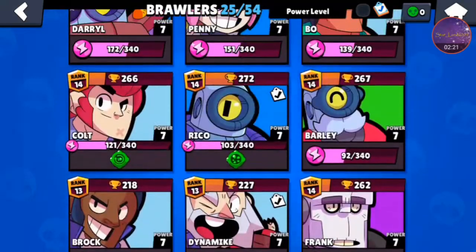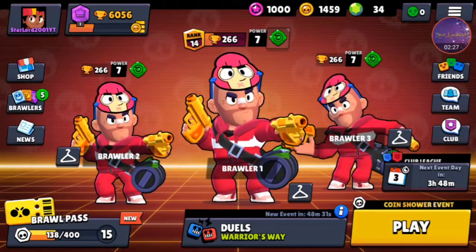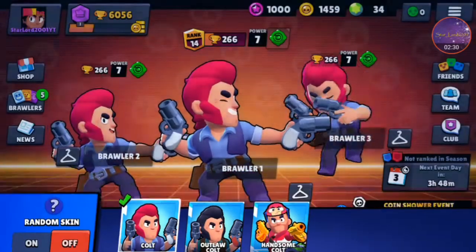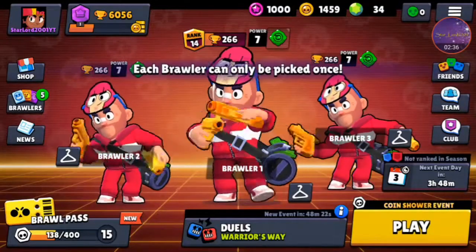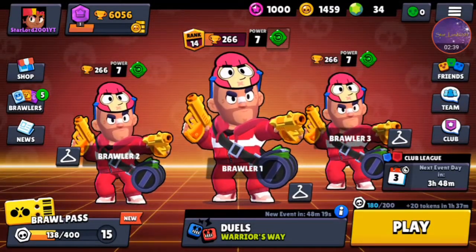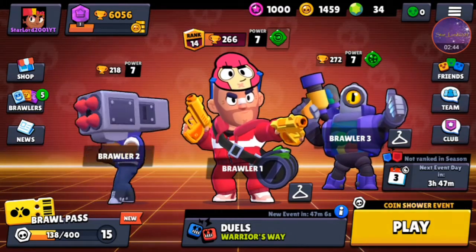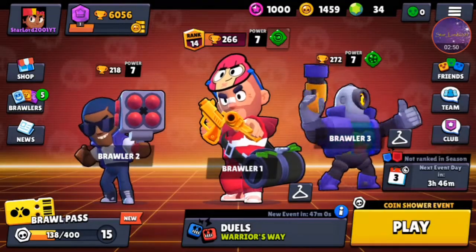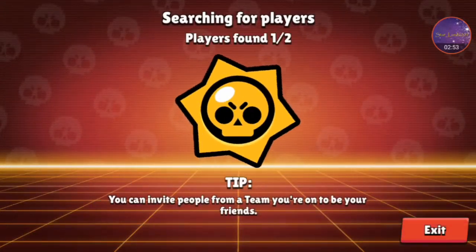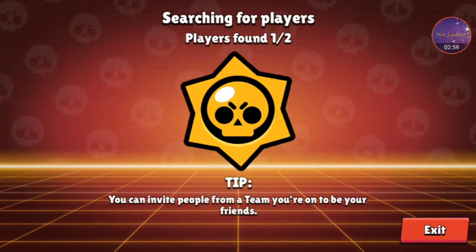Alright, well, I guess let's go all Colt. Let's go. What? I can't use... Okay, so I decided to go with Brock, Colt, and Rico. Let's go. Hopefully, I don't die as Colt because I actually want to use Colt for the entire match. But oh well, if we die, we die.